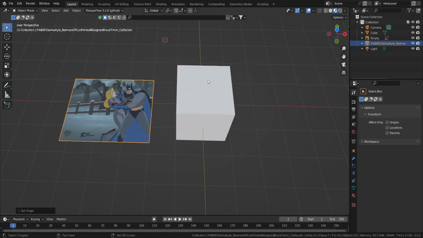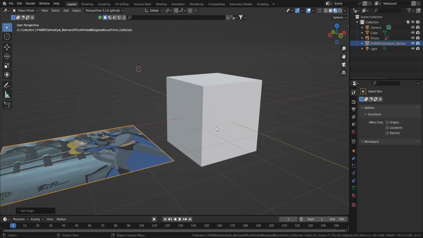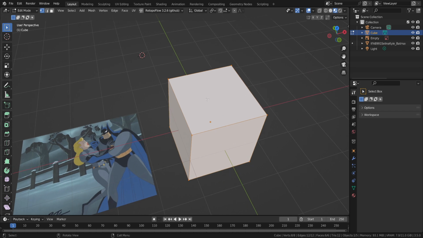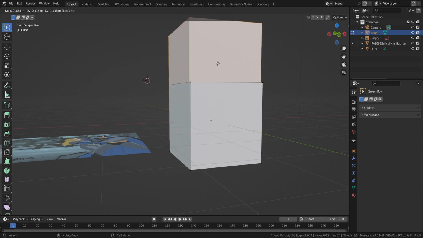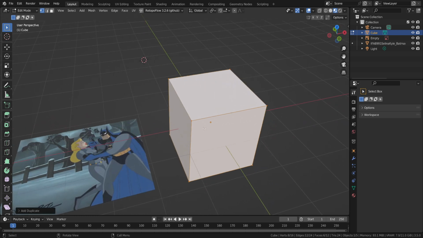But since you want it exactly in the middle of the cube, first we have to find the center spot of the cube. So I would go to the cube, press Tab, select all of the vertices, and then press Shift D, and then press right click so it'll put it right back where it is. So right now I have two overlapping cubes, but only the one that I copied is selected. So now I'm going to press M for merge, and I'm going to merge at center.